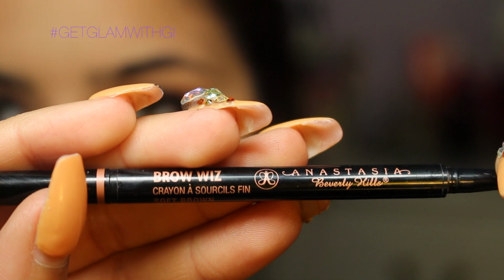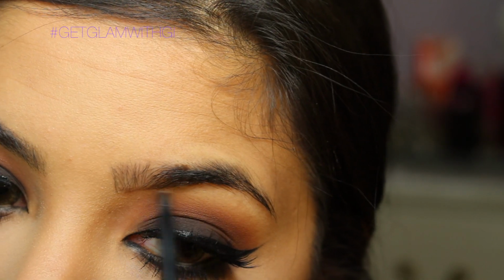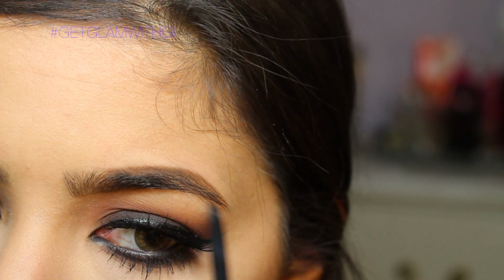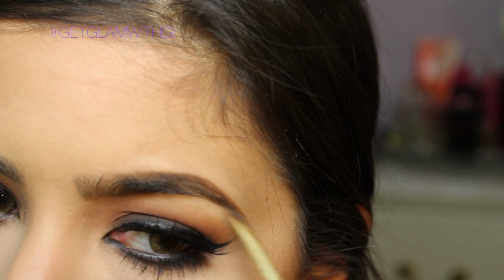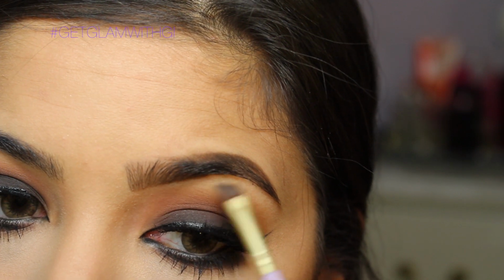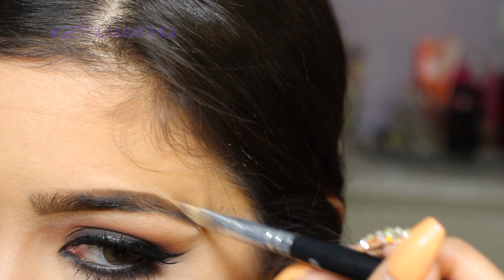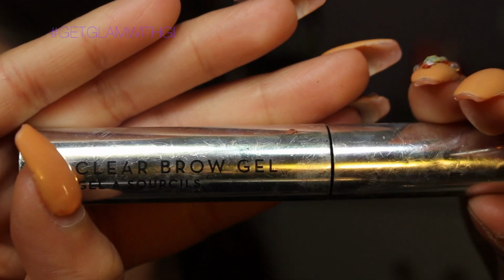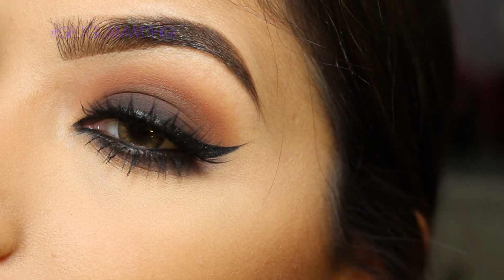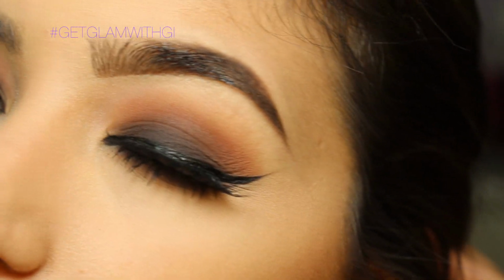I'm going to be using Brow Wiz by Anastasia Beverly Hills to fill in my brows. This is in soft brown. I'm also going to be adding Dipbrow Pomade in chocolate to fill them in even more. And I'm going to be concealing them with a MAC concealer and setting them with Anastasia's Clear Brow Gel. And your eyes are complete.